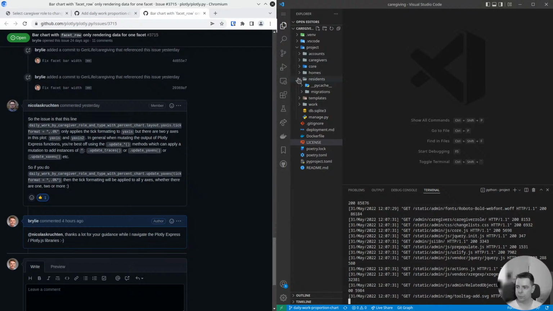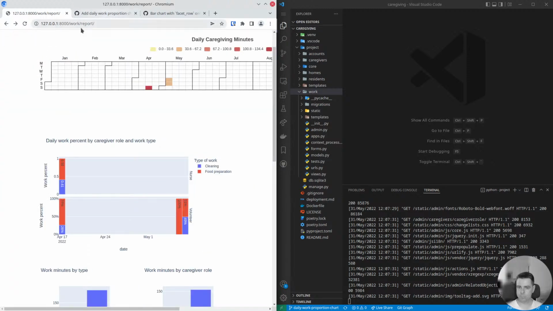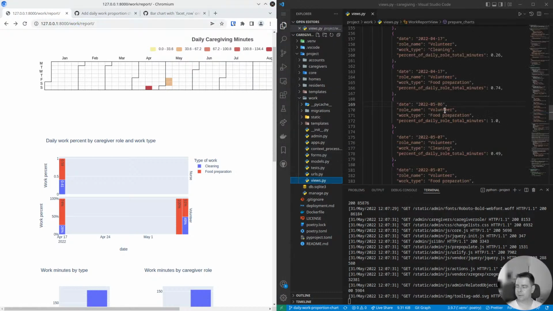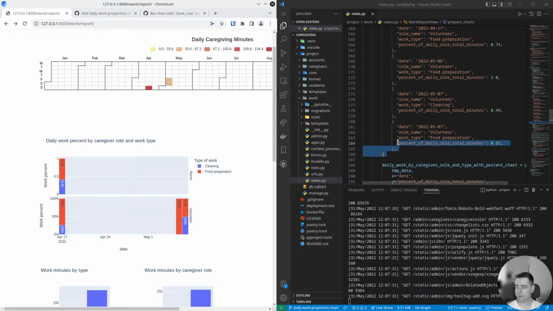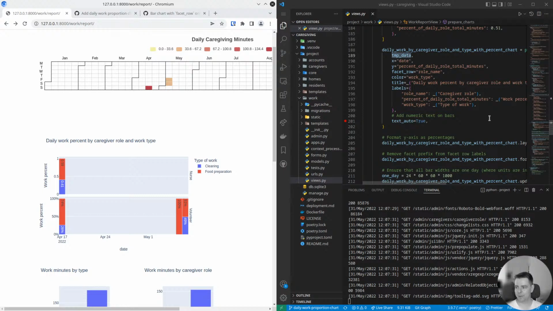So we're going to go to the work chart, because this work report is part of our work app. Define it. And in the views.py, oh, actually I can clean this up now, can't I? Let me double check. I'm feeding it with temporary data, so we're going to have a bit of cleanup to do.